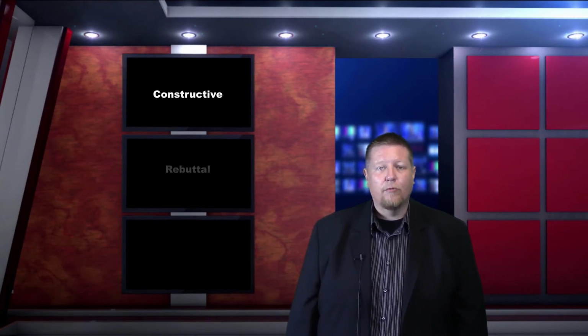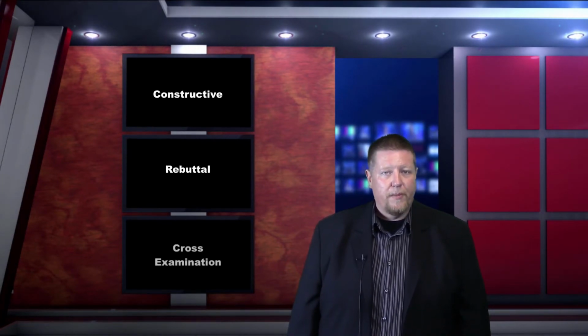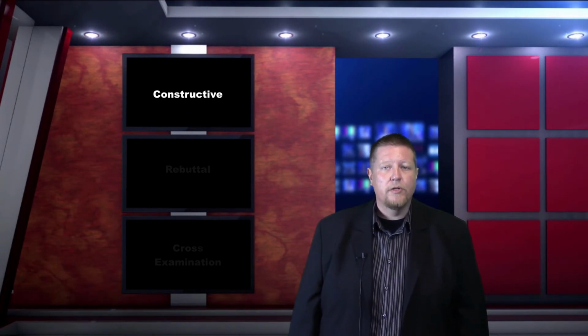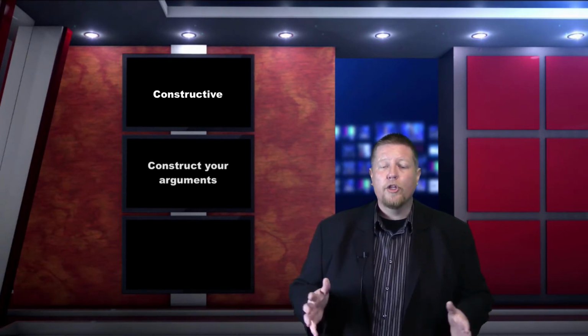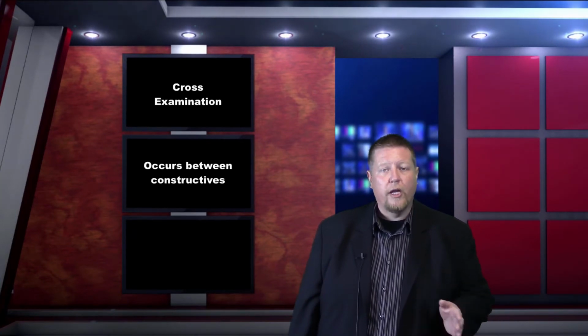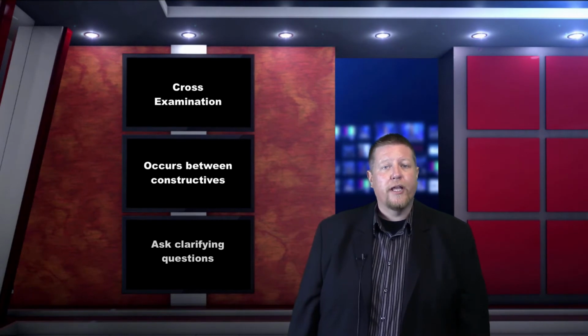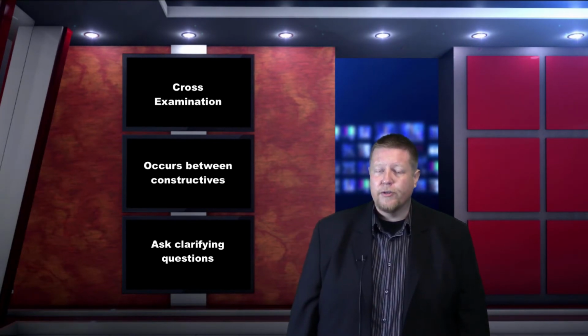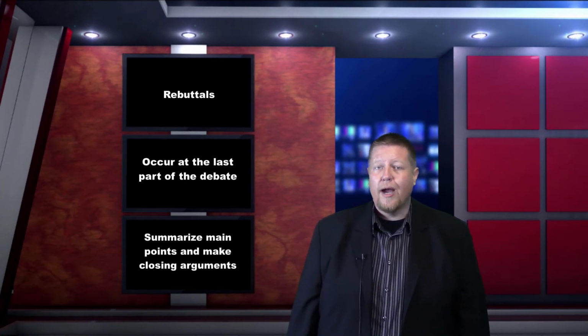By the end of the debate round, each of the four debaters will have given a constructive, a rebuttal, and a cross-examination. The constructive speech, which occurs in the first half of the debate round, allows the debater to build or construct his or her argument. The cross-examinations, which occur between constructives, give debaters a chance to ask clarifying questions. And the rebuttals, which occur in the last part of the debate, allow each debater to summarize his or her ideas and make closing arguments.